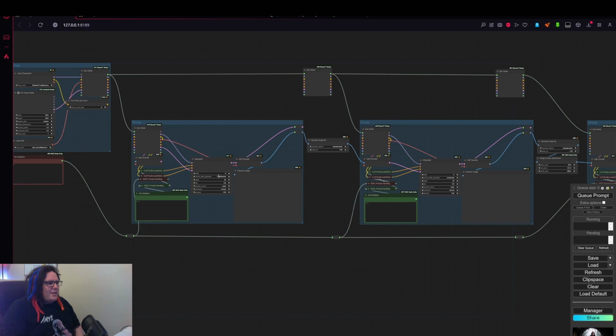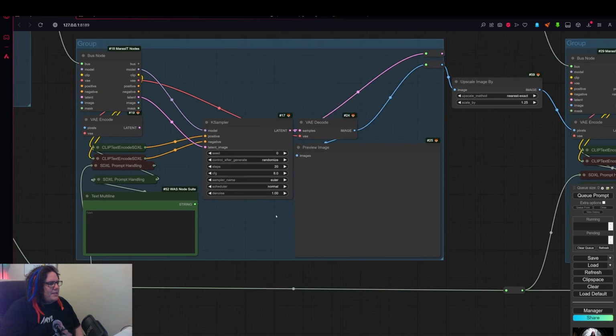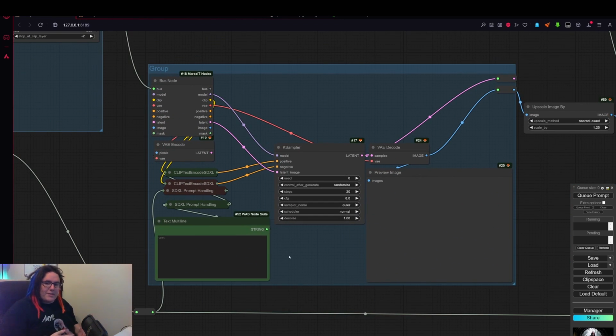But we have to set up these samplers now, which are the ones between these. The first pass is a little different than you're normally going to want. Normally when you're making images, you try and get the best image you can from the get-go, and that's not how 3-pass systems work. With a 3-pass system, the first image you create is not the image you want.